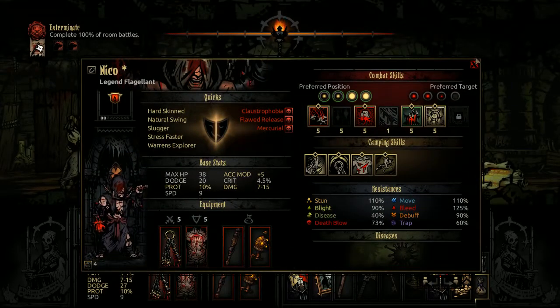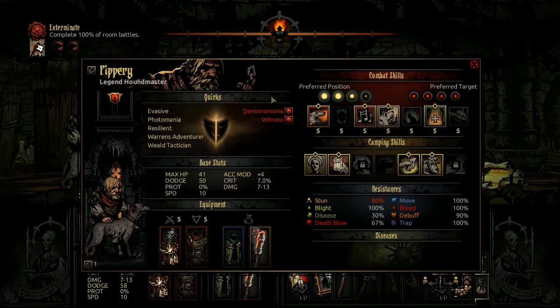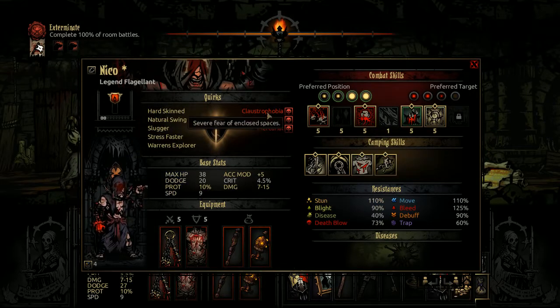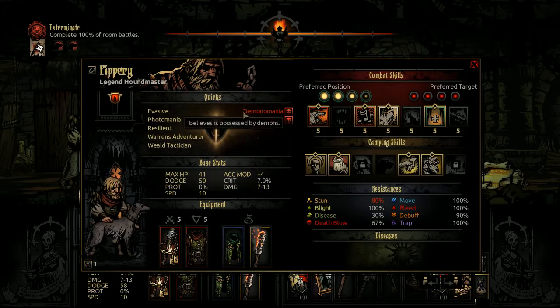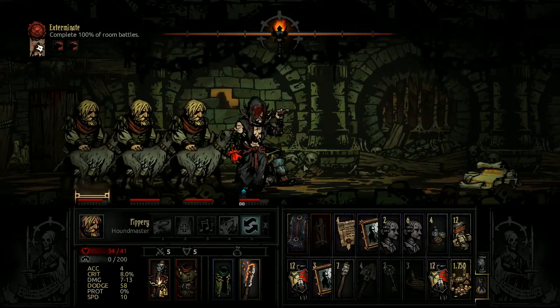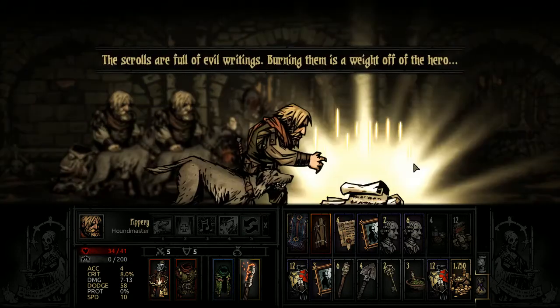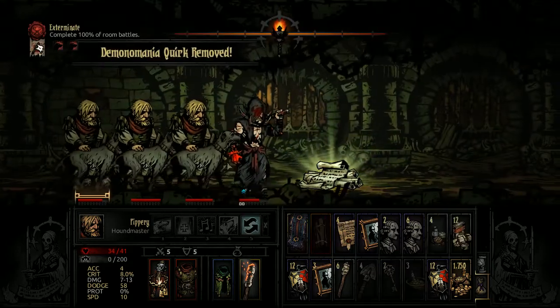Chance to remove some quirks. Let's have a quick run through the party and see what we want to get rid of. See, as much as Nico's rocking a lot of negative quirks, none of them really affect him in a meaningful way. Whereas Pippery actually has some things which are not really particularly negative, but they actually do something, hypothetically. Let's drop a torch here, burn off some of our burden.